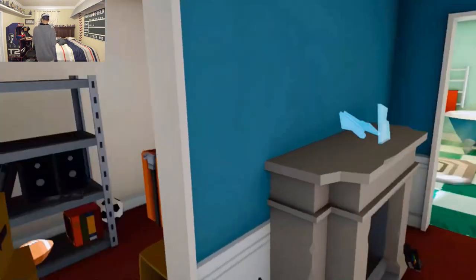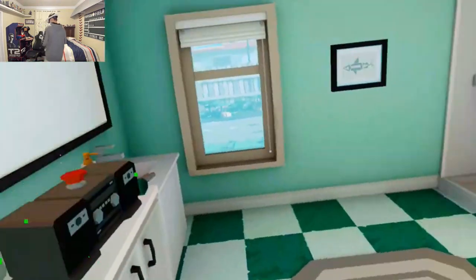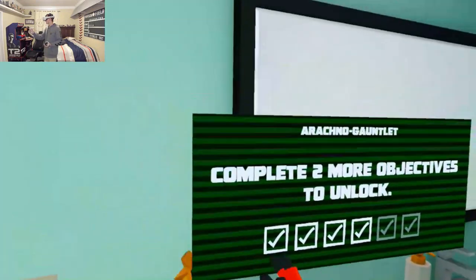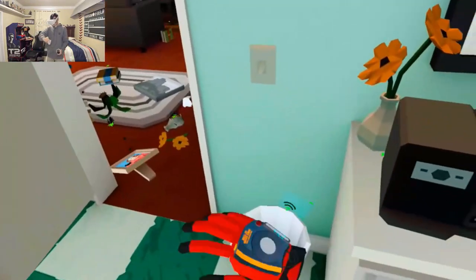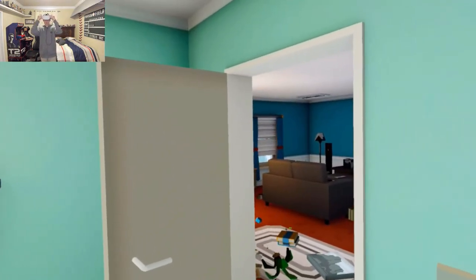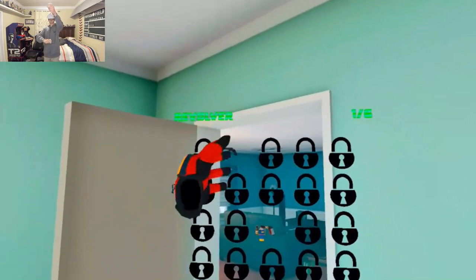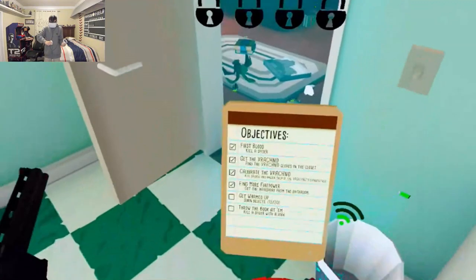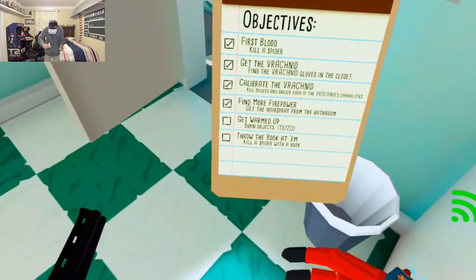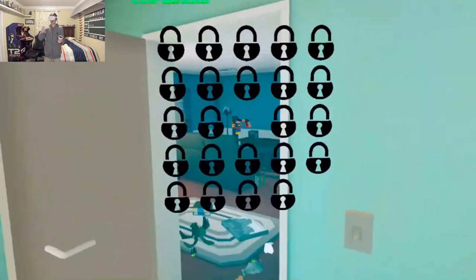Alright. Let's go see those objectives it was talking about. What? I didn't do it? Hey. Alright, what's that sound? I thought I heard something, but it must have been the game. Ah, cool! Get warmed up, burn objects. Throw a book at him, kill a spider with a book. Okay.